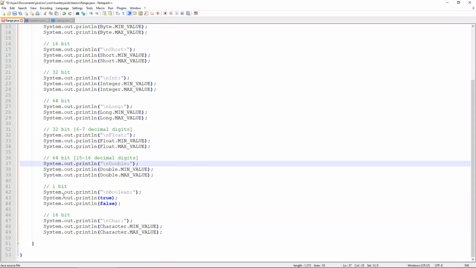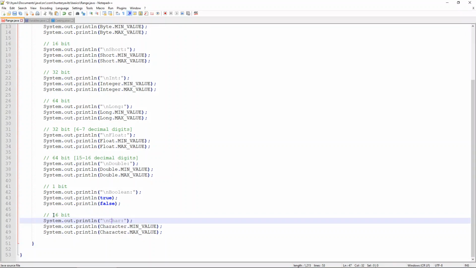Now, the other two that we didn't discuss yet are the Boolean, which we've used once or twice, and this simply holds a true or false value. It's really good for conditional logic and program flow. And then the last one is the char data type. Now, this is a 16-bit data type, and it basically uses a conversion system called UTF-16, which is how most character data is parsed using a 16-bit binary data representation.